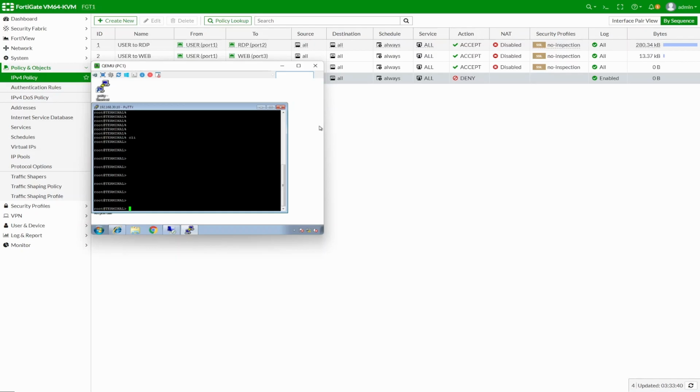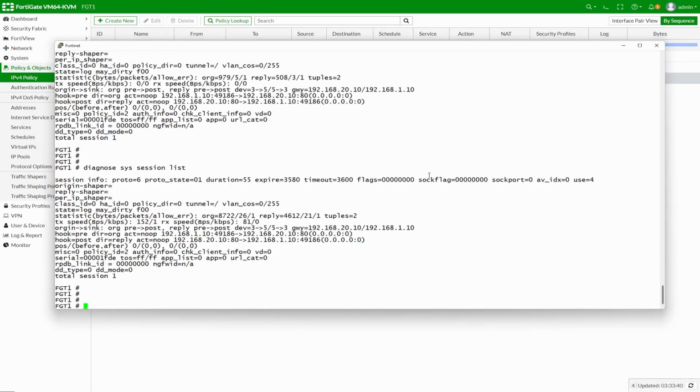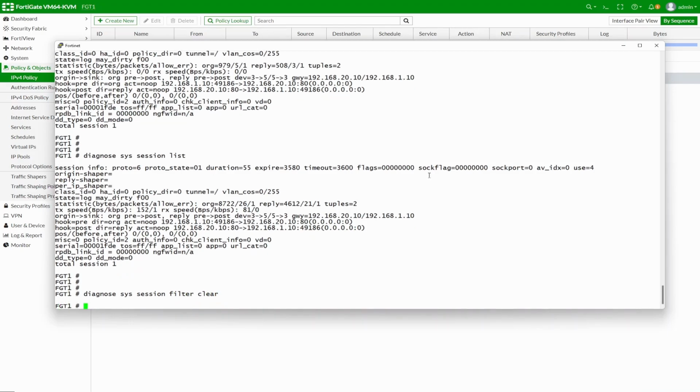Let's see what we see on the CLI. What we want to do here is filter clear. Now we want to filter on the destination, 192.168.30.10.